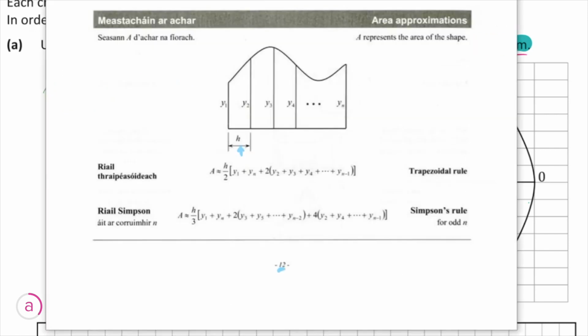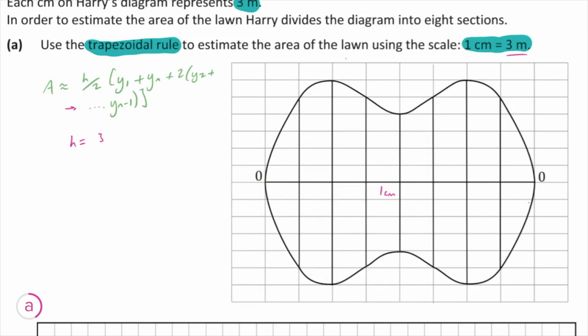Now going back to the log tables once again, y1 through to yn are just the heights of the different lines that are drawn. So y1 is the height before the curve actually starts, and yn is at the end, and then you have these different heights in between. For our problem, y1 is going to be equal to 0, and yn is going to be equal to 0, and then we're going to have to count up the number of squares. In this case it's 5, and we do that for every y through to yn minus 1, which would be over here. So here are the heights of all our different lines, and all I've done here is count up the number of steps it took to get to the top of the curve at each different point.